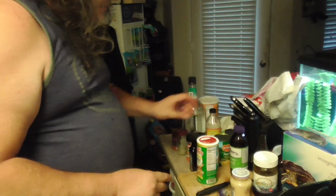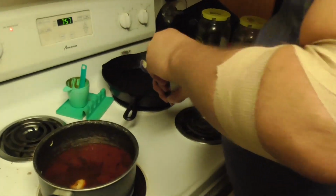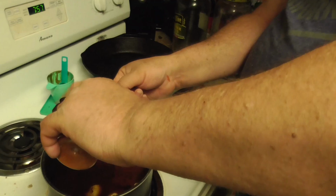Okay, now we're going to go after the seasonings. So what I'm going to do is we're going to need a lot of paprika. So let's get our teaspoon out. Let's go to the pouring one. Nope, that's the sprinkle one. I need the pouring one. We're going to need 6 of these.